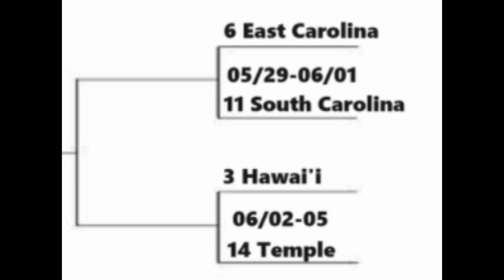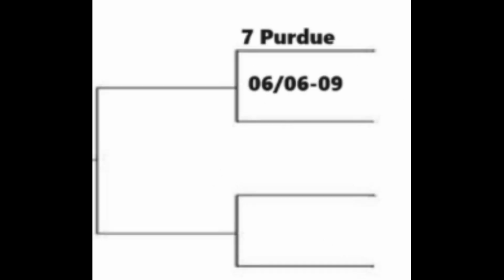as we now have 12 teams down. Time to reveal the last 4 teams. And the next team up will be the 7th seeded Purdue Boilermakers, who finished runners-up in the Big Ten final vote, but still received an at-large bid with 27 total votes, the same amount as East Carolina. However, East Carolina won the tiebreaker for the 6th seed due to the fact that they got in as an automatic qualifier and Purdue being an at-large.